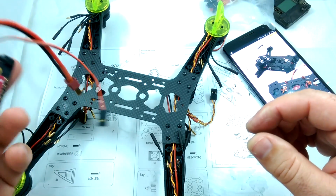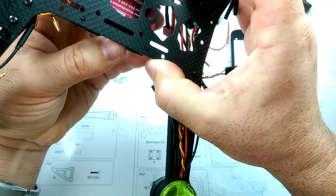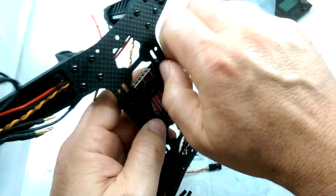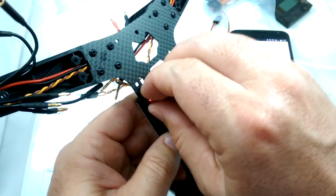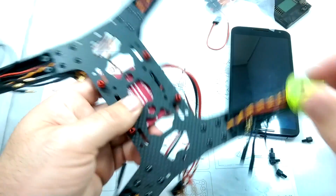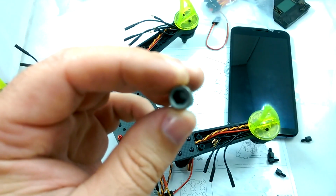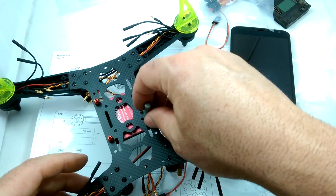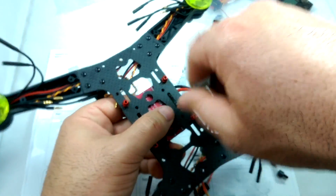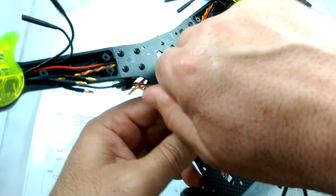So those are nice and tight, and we're going to be mounting it just like it shows in the picture here. Looks like we got to go back one notch. There we go. Okay. So we're going to put all four of these anodized nuts on. And it looks like this is where a little wrench would actually help. So I'm going to get a wrench real quick. 5.5 millimeter hex driver. And really, you don't need to be torquing these down very tight.